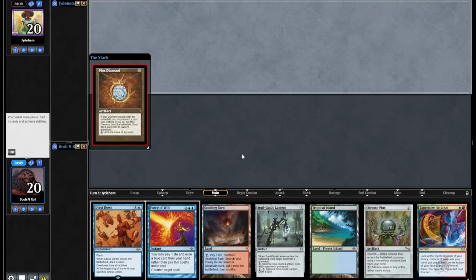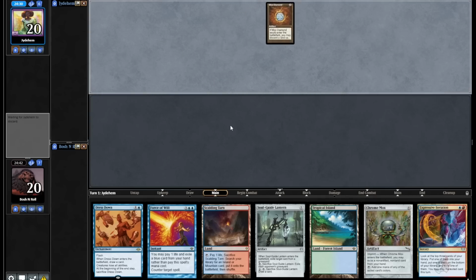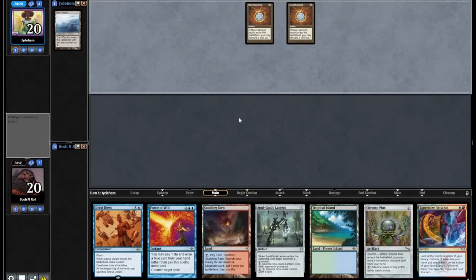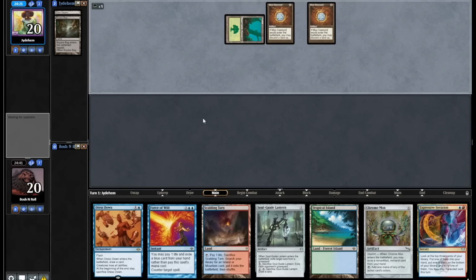Not really a card you want in your opening hand a lot of the time. But here it is, and we're going to make it work. Looks like we're playing against some lands. Double Mox Diamond start. My god. This Soul Guide Lantern's probably going to be good here, though. I expect a Loam right now.